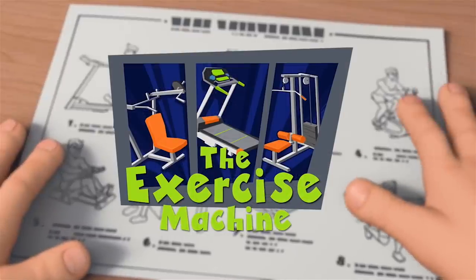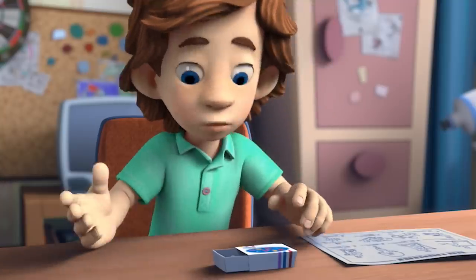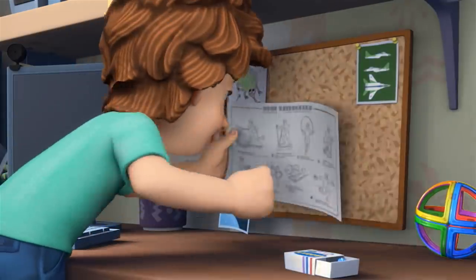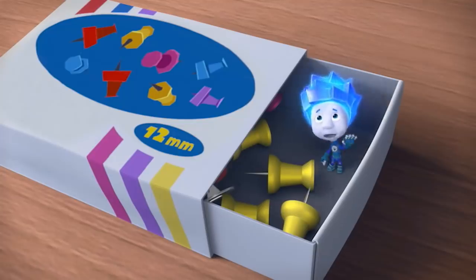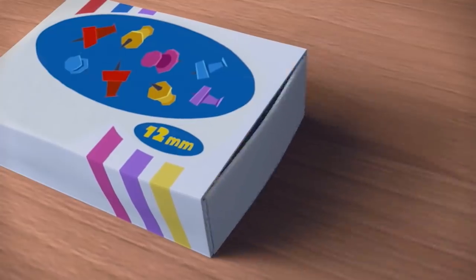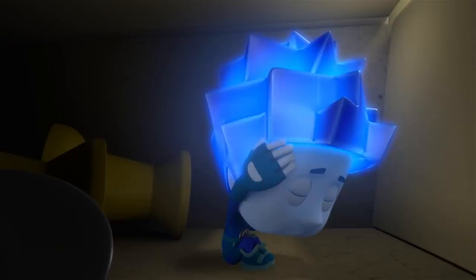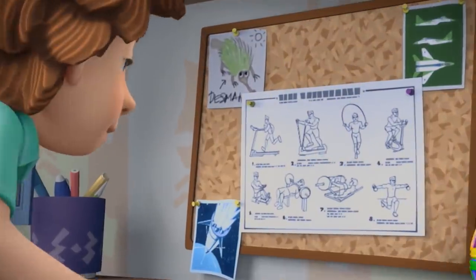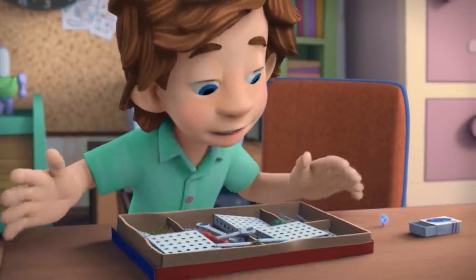The exercise machine. Nolik? I'm not here. You haven't seen me today at all. What's up with you? There's gonna be this race, and it starts really soon. It's the boys against the girls. Their team against ours. And what? I'm the smallest one on the team, and I'll let everyone down. That's why I'm hiding. Because I don't want my team to lose. You can't just give up. You can learn to run faster if you want. You think? Of course. That's what exercisers are for. You need a treadmill to get stronger. Class! And where can we get one? We'll make it ourselves.